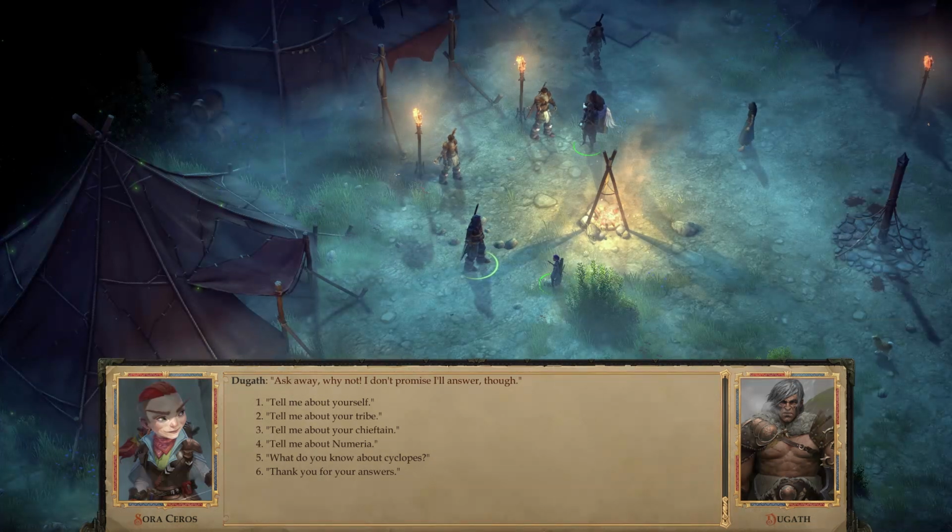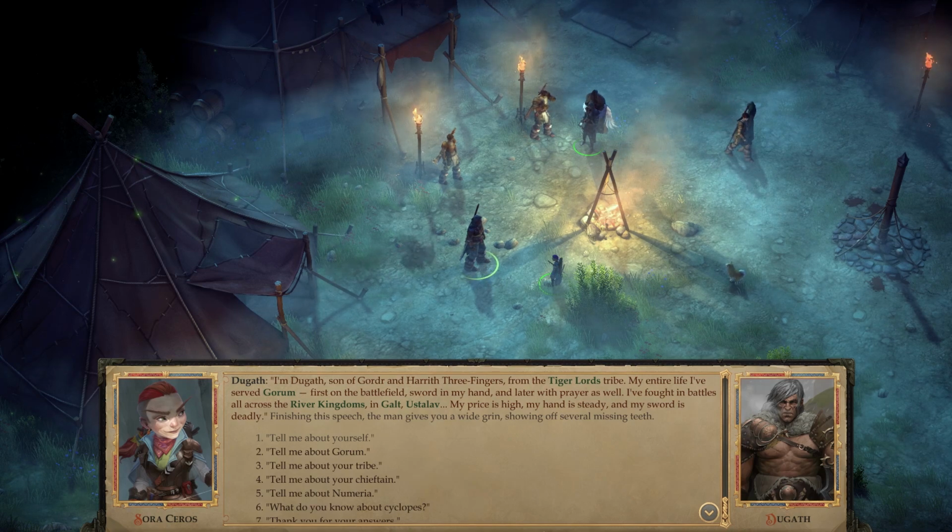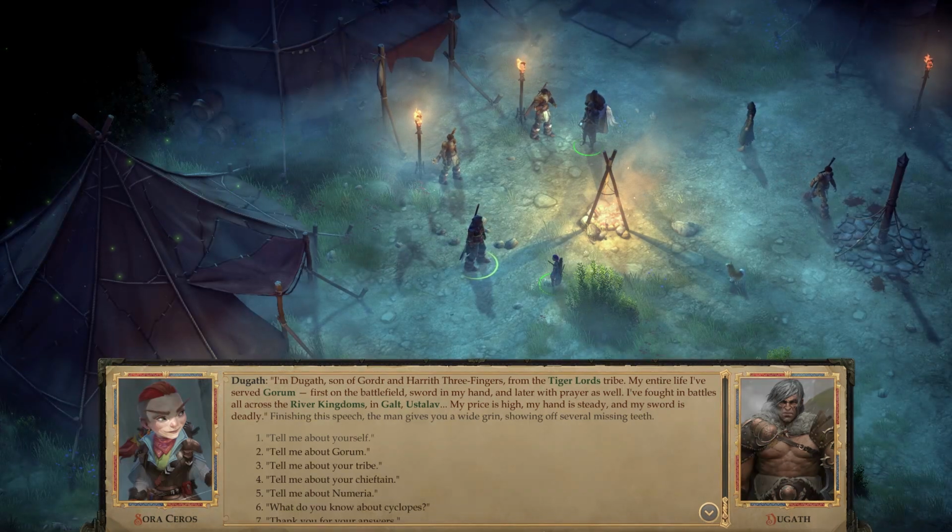Tell me about yourself. I'm Dugath, son of Gordir and Harith Three Fingers from the Tiger Lord's tribe.